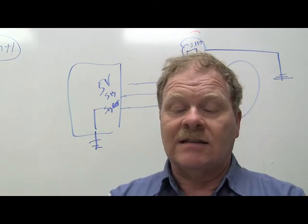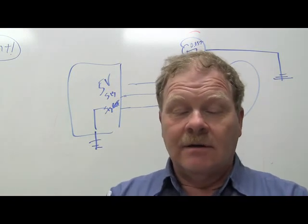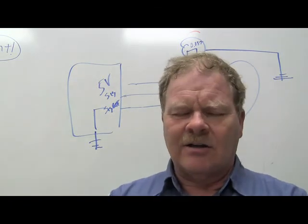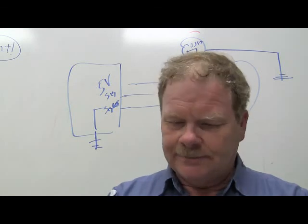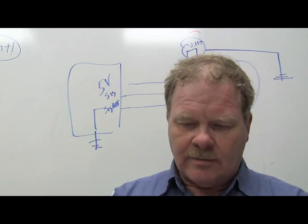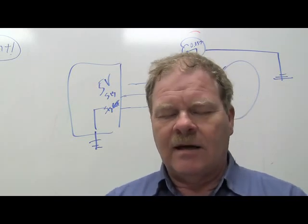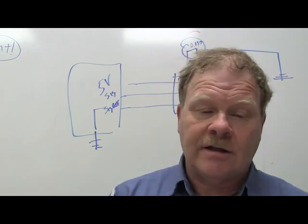Which of these components lets the PCM know how fast you want to accelerate? Yeah, that's right. Most of these are basically going to be TP sensor answers. Which of the following is a 3-wire variable sensor? Potentiometer. The TPS is used to check the proper operation of which sensors? Both A and B, MAP and MAF. And like I say, a lot of vehicles have got both of them on there now, today.